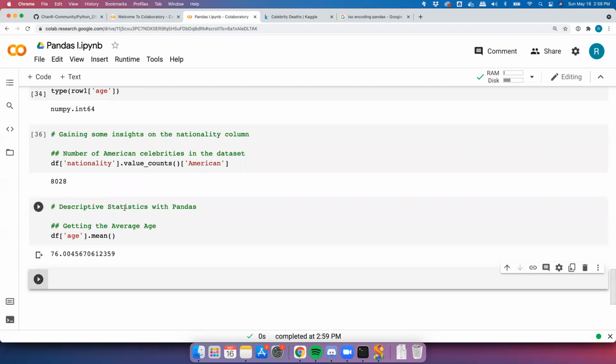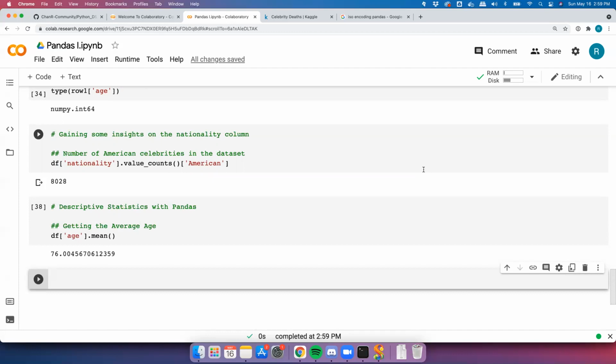Right above this, okay, so Coley, you raised your hand. What's up? Just a quick question. So df square brackets age, that gives you back a series, right? Yes, it gives you a series for the age column. Okay. So are dot mean and dot describe and other things like that something you can use on basically any series? Oh, great question. So for descriptive statistics, the fundamental assumption that we have is that it's numerical, because if you don't have numbers, then we can't calculate these things.